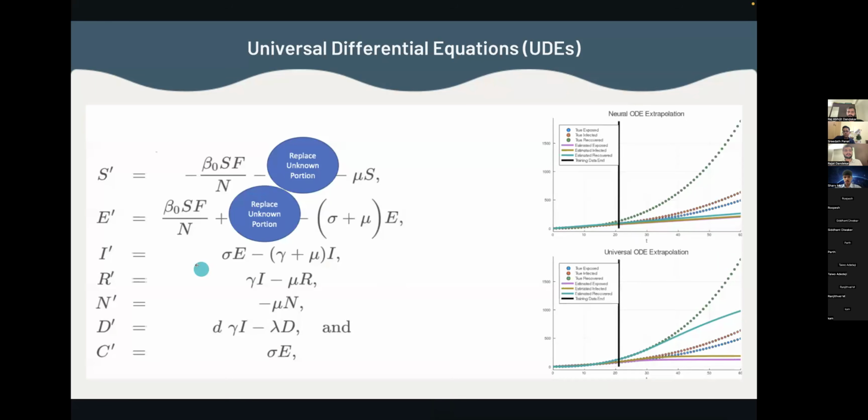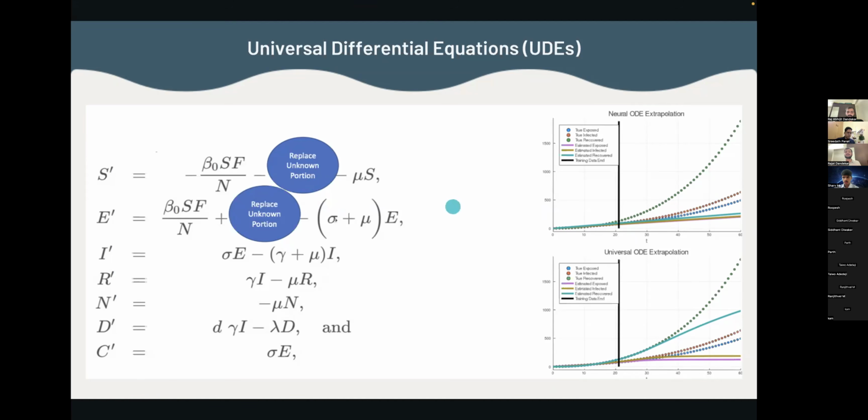Okay, so this is just an example of a problem which Dr. Raj worked on. It's the SIR problem, which is a model typically used where S stands for susceptible, I stands for infected, and R stands for recovered. He employed this model during the COVID-19 pandemic to understand how these different sections of population grew with time. And here, I just want you to focus on these blue terms, which we have shown in a circle. It says replace unknown portion.